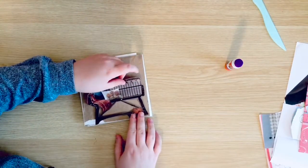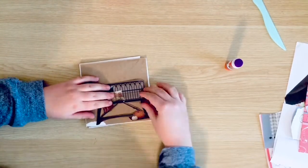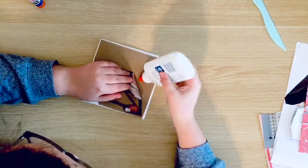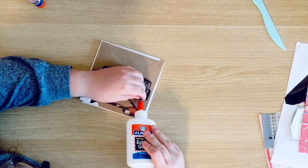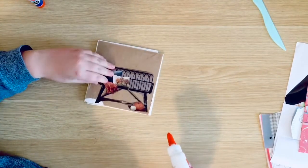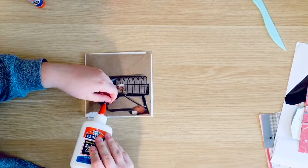This bench, surprise, surprise, is also from a magazine cutout. I believe this was actually in some sort of Hobby Lobby or Michael's magazine. I'm not exactly sure, but basically this bench was for sale. I just cut it out and used the image because look at how pretty it is.